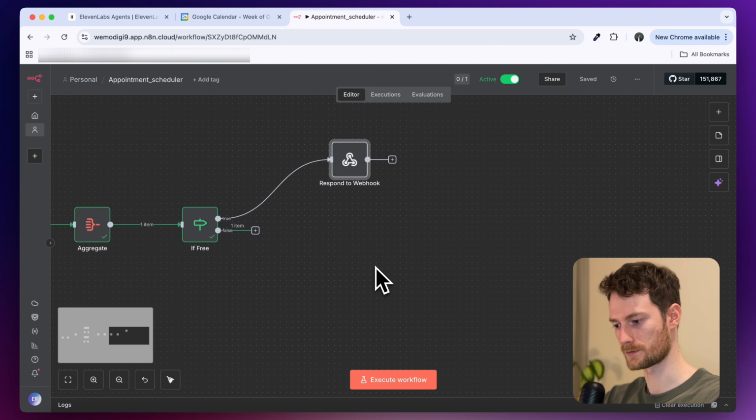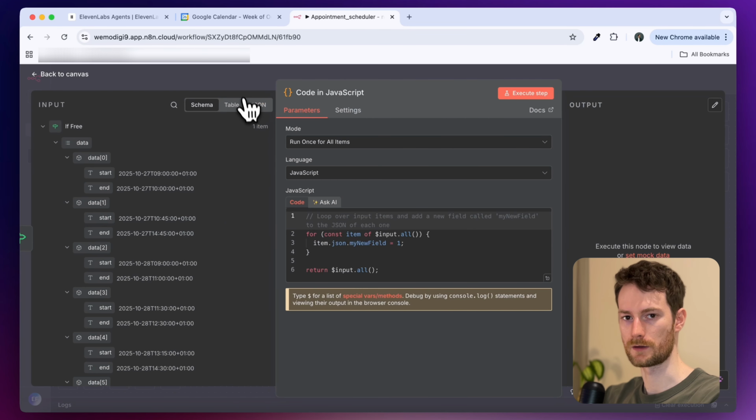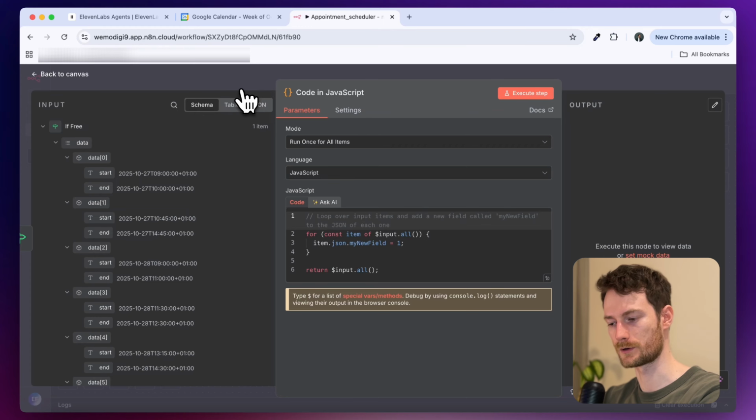And for the false branch, what I'm going to do is add the code node. The reason we need this is that currently we have the booked appointment slots, and based on the booked appointment slots, we need to figure out the free slots. And we could use an LLM for that, but in my experience, LLMs are not great with figuring out the available slots based on the booked slots. Sometimes they work, sometimes they don't, and we cannot afford to have inconsistent data here. So what I'm going to do is use code, because when you're using code, the output is much more reliable. So in this case, it's very important to have consistent data, because it's not great when we want to book an appointment in a slot that is already occupied.